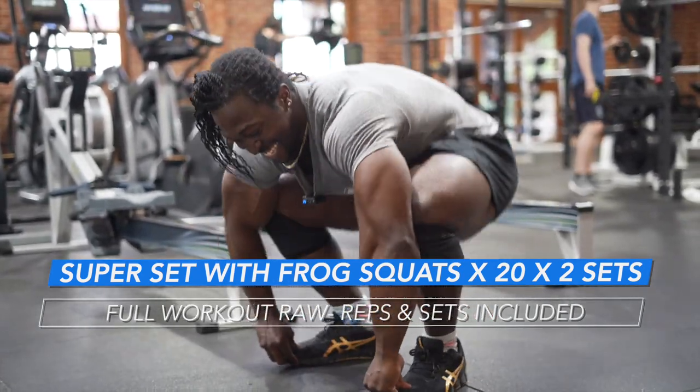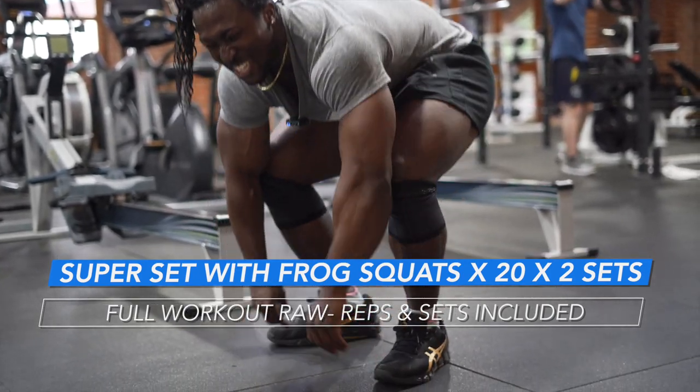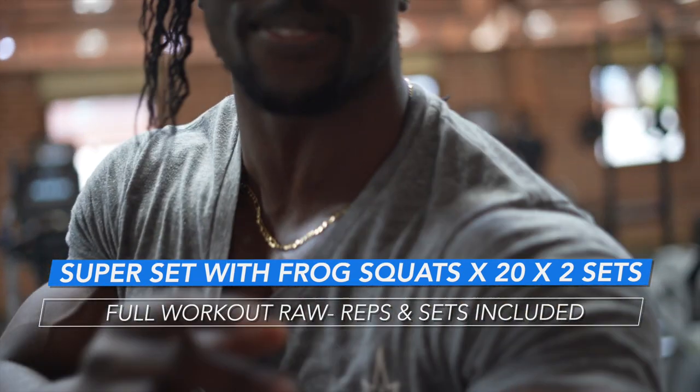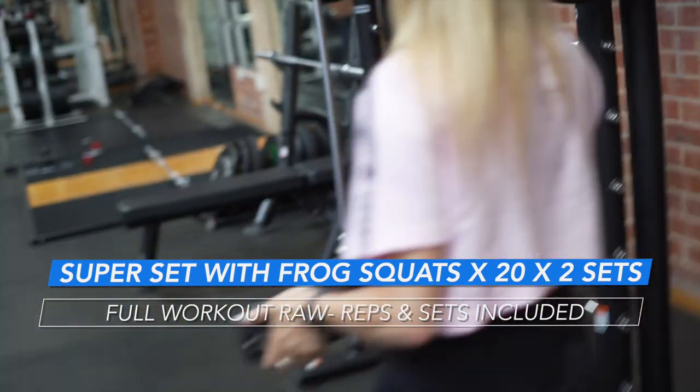And he's making it look so easy, but you should see me do it. I give up after like 3 reps. Oh yeah, it was easy. And then quick quad frogs. No, we don't have time to flex. Oh, okay. You're up.